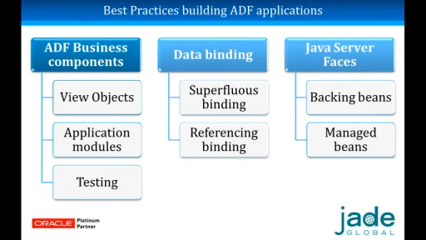The next important aspect of business components are the application modules. These are the containers for all the view objects which you are going to build to support the core business requirements or business approaches. Once again, generally speaking, you will really ensure that you only include views and relationships that are required for your transaction. If it is not required, you can simply remove it, because it's all already contained in one single common container, which is the application module.